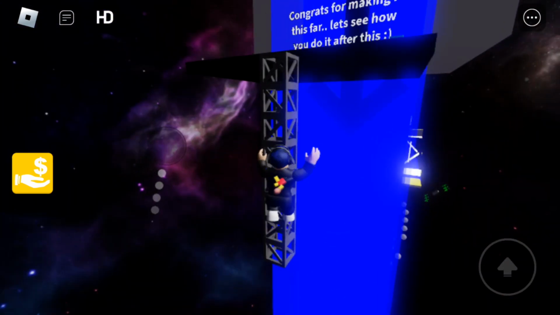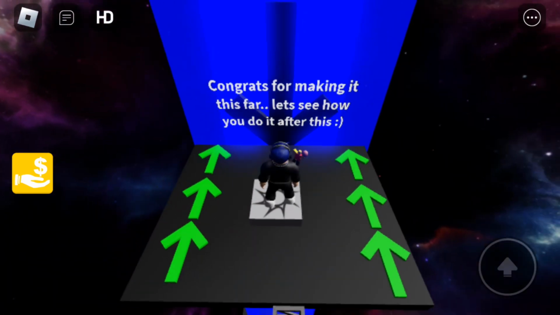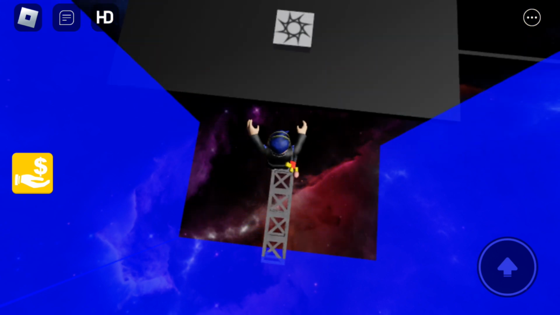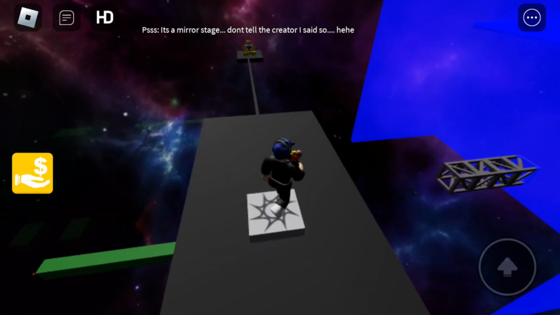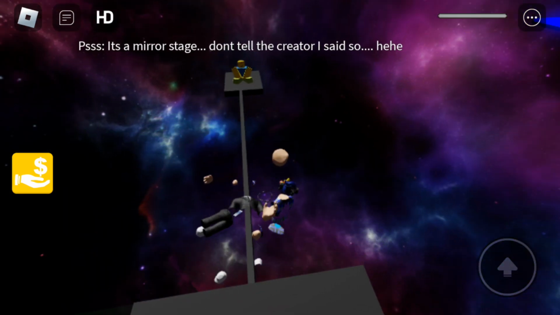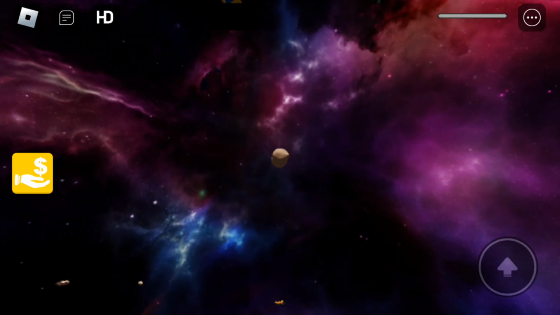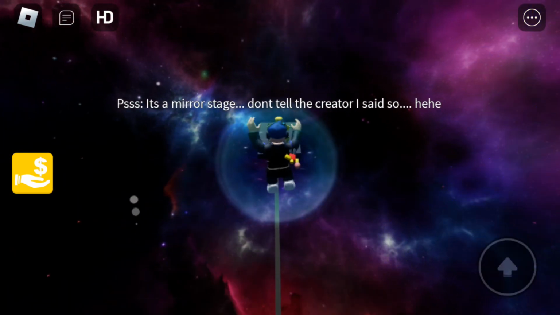I can probably jump that. That's making it. Let's see how you do after. Smiley face. I'm a good parkour player. I should be fine. That was a bit of a close one, by the way. And of course, I'm going this way. It's a mini stage. Don't tell the creator I said so.